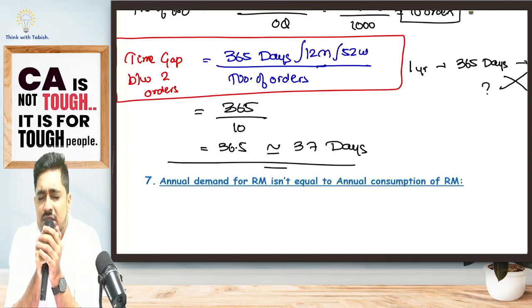Understand one very simple point, students. You are having close to how many months left for your examination? At least 7 months are left. What matters now is your consistency, not the intent. You need not sacrifice your sleep. You need not sacrifice your food. You need not sacrifice everything and sit and study. You will have time for that. You will be having the last 3 months for that.